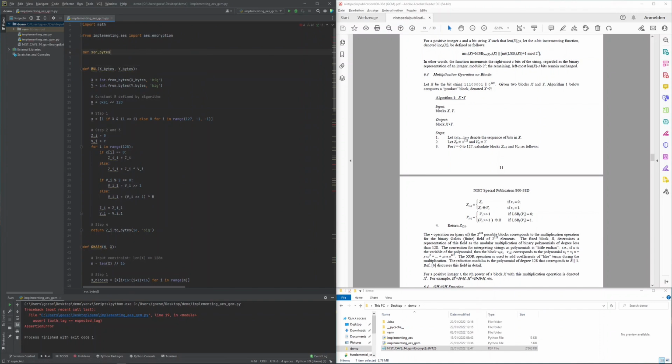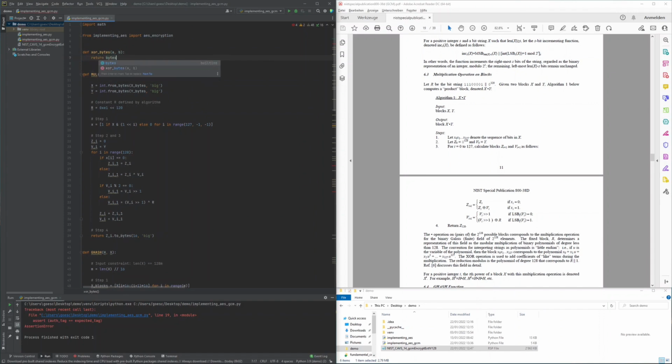Implementing the XOR of byte strings was a short function to write, and I did this, as I did in previous demos, by zipping the bytes of the byte strings together and XORing each pair of bytes into a new byte string.